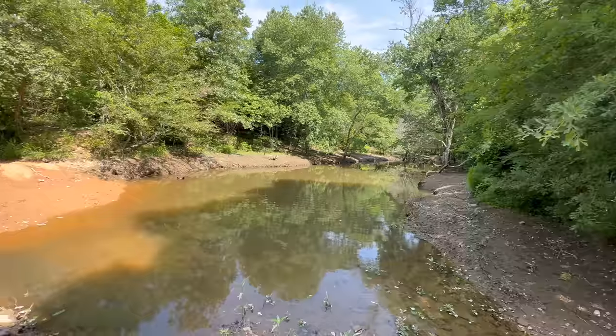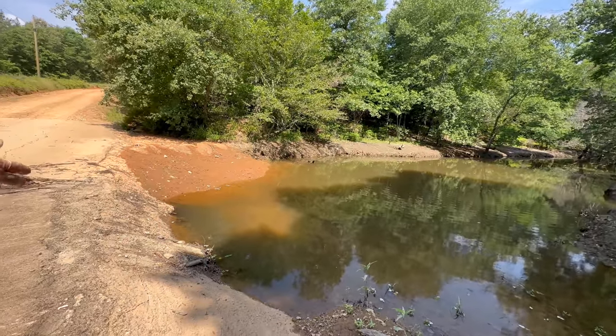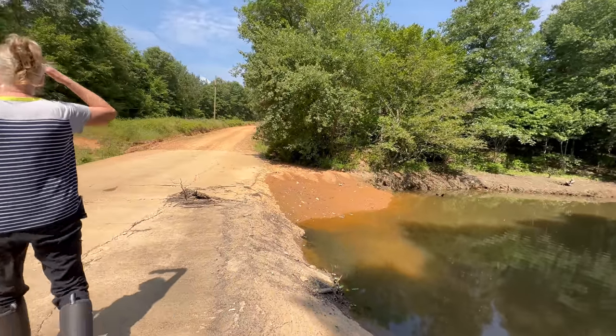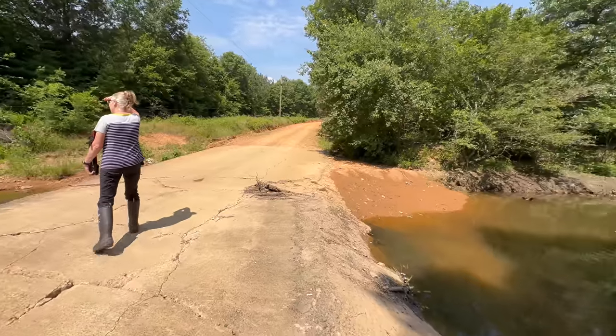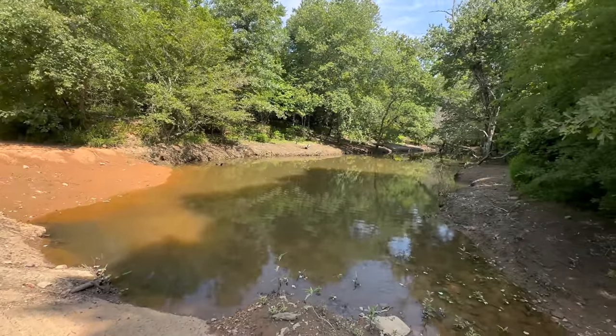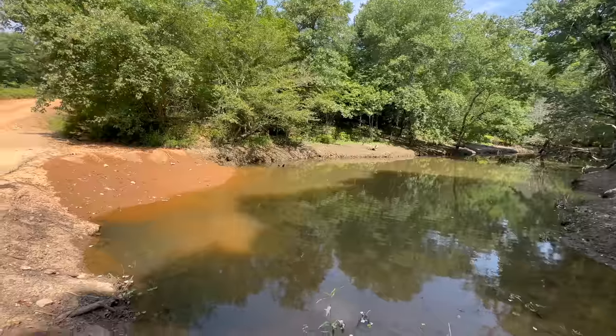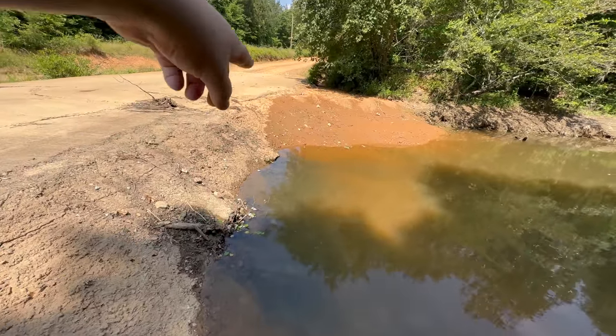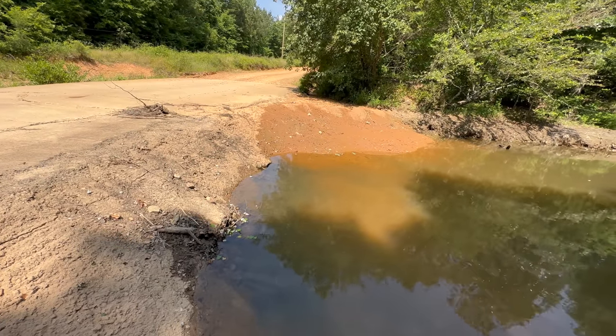So I wonder if they came and unstopped it a little bit. Where did they put it all, though? If they did, I don't see any brush set aside, like they cleared it out. I don't either. Anyway, we've got two culverts today. Mom's going to set up the exit cam over there. And they've both got a little bit of cloggage going on.